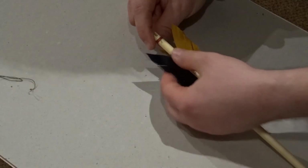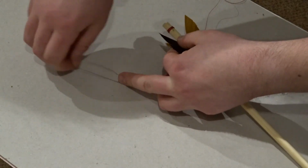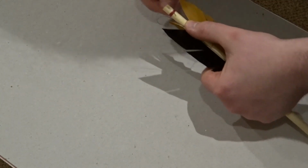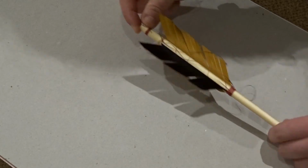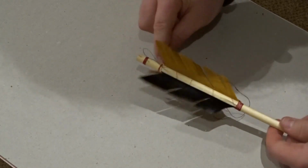Now, once you get to the top, I'm sure there are other ways to do this, but I use a separate piece of thread. So as I did before, I create a loop and place that on the arrow, the loop heading up towards the nock so that it's out the way, and the 2 other bits of thread pointing down the arrow so they're also out the way. And I bind over the top of this bit of thread with the bit of thread that I'm whipping with.